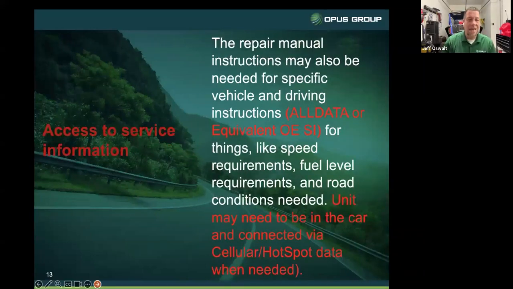Access to the service information, guys, this is huge. Like I've showed you previously, alignments on Mustangs, electric Mustangs, removing mirrors on Ford trucks, all these things, right? They all play into a big factor. I know you've probably done certain jobs 100 times, but just understand that these procedures can change. They could change weekly, they could change daily, monthly, quarterly.